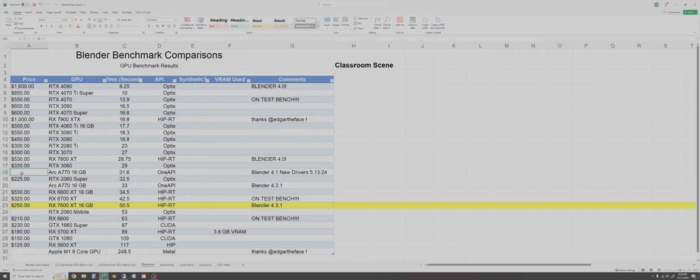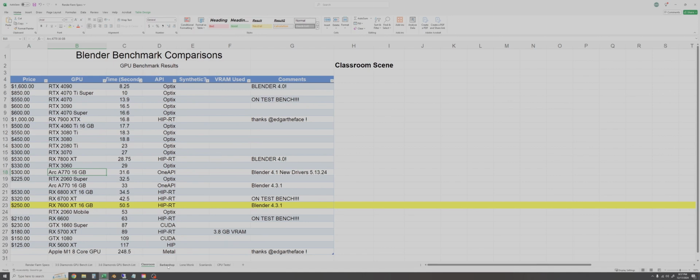An even better comparison is the A770 from Intel, which is just a little more expensive normally. I'd have to check that price on current sales and whatnot, but the Intel is considerably faster with the same amount of VRAM, basically similar power draw, and really just a little bit more expensive. So for budget rendering and with high VRAM amounts, if $300 is your price range, you should really be looking at the Intel Arc A770 at this point. I definitely don't think I can recommend the 7600 XT just for Blender rendering. It's probably decent in gaming and all that, but just for this, it is not your best choice.